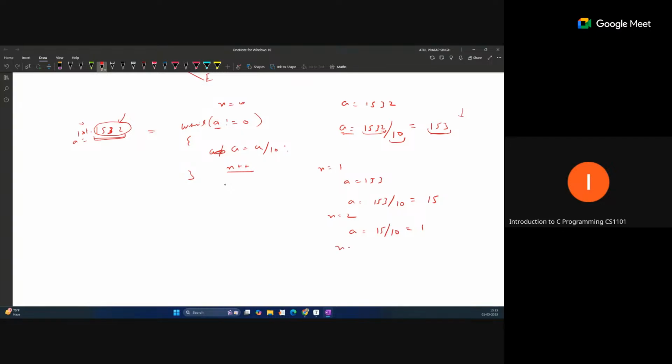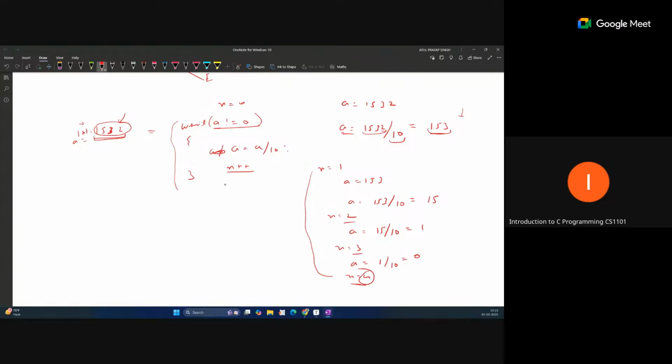So now n becomes 3. Again a is still not equal to 0, so a equals 1 divided by 10. Now you will get a 0, and n becomes 4 at that point. Your loop condition is no longer satisfied, and then this loop will break. So by this loop, we got the total number of digits, 4.